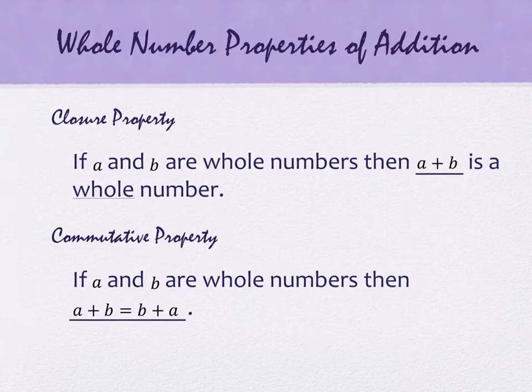I've described it this way before too. I'll try this one. Closure is the idea for whatever set you're working with. In this case, we're talking about whole numbers, but we could be talking about even numbers. So let's just play with even numbers for a moment. Is it true that if I add an even number plus an even number, I get another even number? Yes. Does it work for odds?